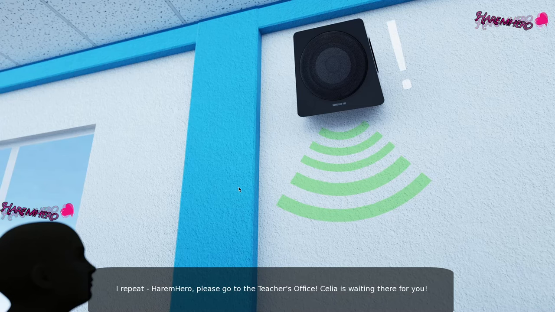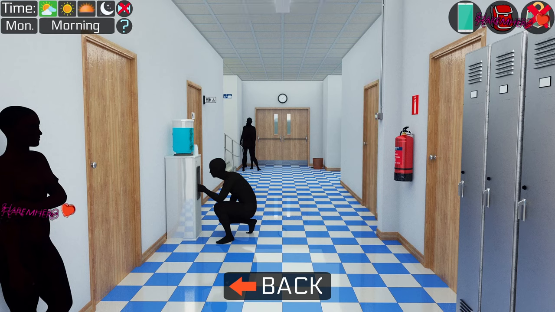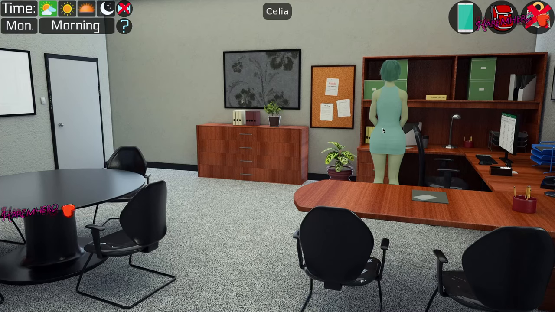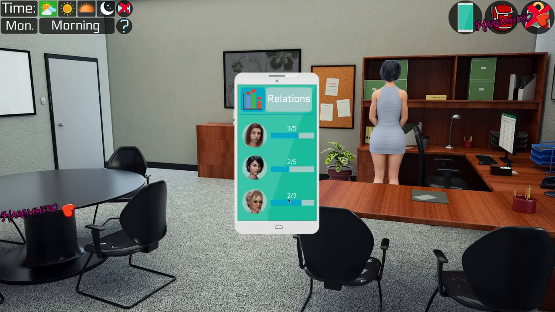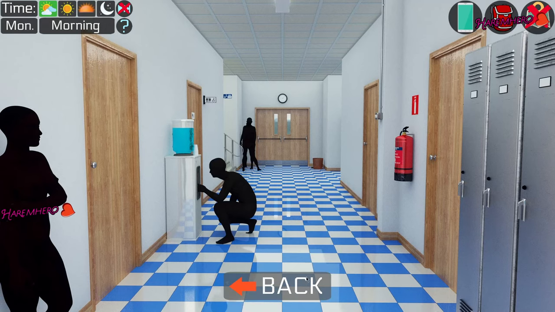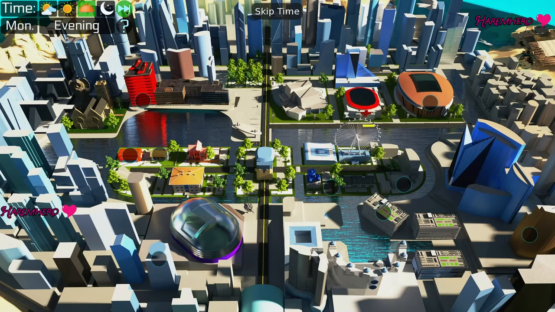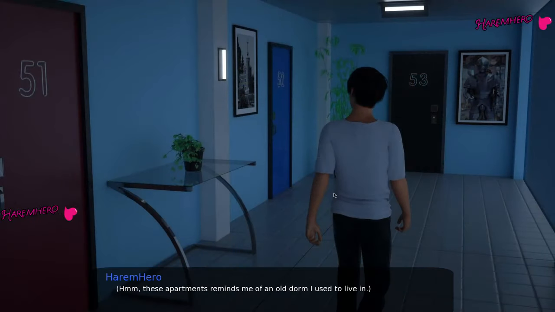Teacher's office. Celia is waiting. So now there's the teacher's office, and click on her. Okay, so I guess we'll be meeting her. That is right. Let's just see. We'll go back and actually meet her at night. So, okay, this is her place.